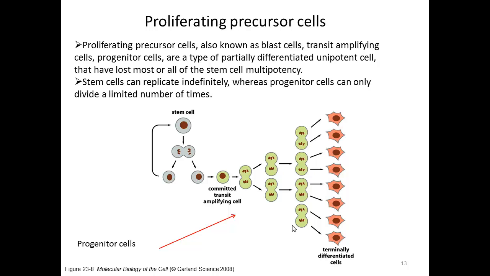And if we see here, we have a stem cell doing an asymmetric division, and here we have a series of progenitor cells which are capable of dividing, multiplying, and giving rise to a large number of terminally differentiated cells. And these can be different types of terminally differentiated cells even. These cells are also very important for lots of research and potentially medical uses. For instance, endothelial progenitor cells are types of cells which repair blood vessels and are therefore important in many, many types of diseases.